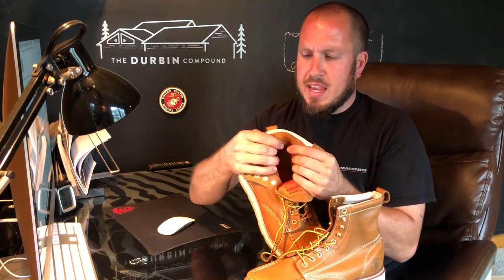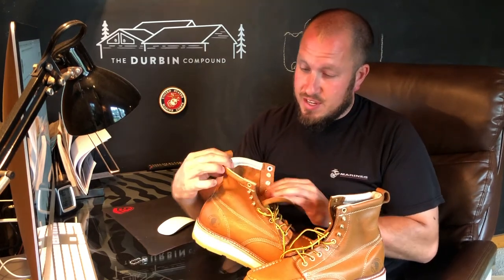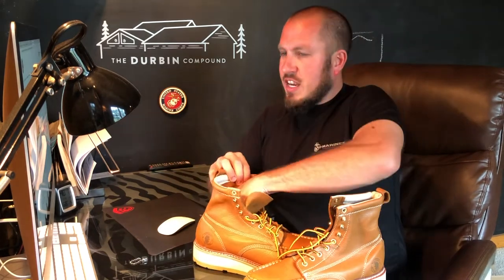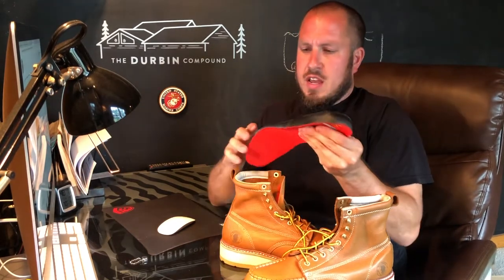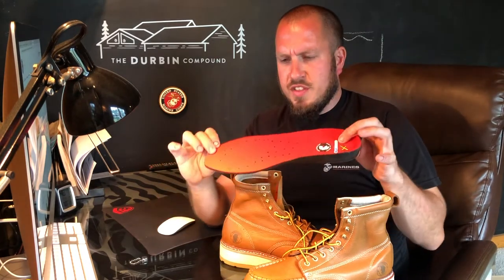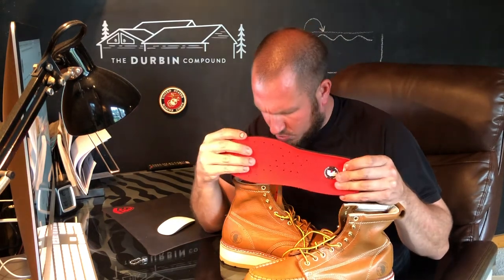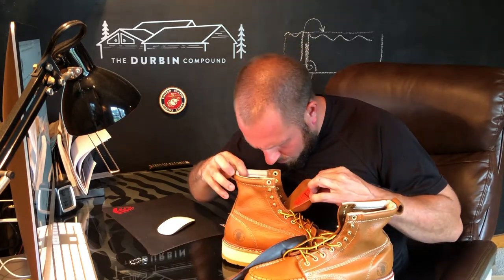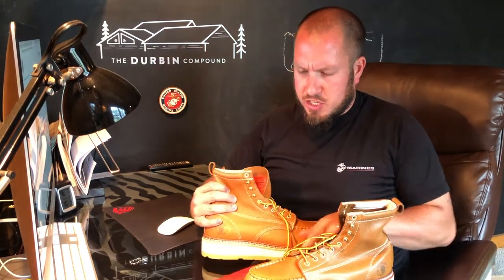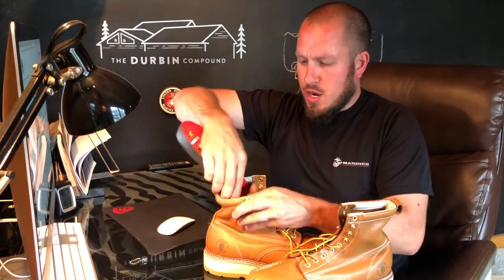These are non-insulated and non-lined, so they're raw leather on the back — and it seems really soft. I like this edge around the top. These are pretty sweet. Let's check out the insoles. From what I can tell, they're pretty thick — some really nice insoles here, really thick on the bottom and in the heel. It's a pretty good looking insole for just a regular boot. Looks like pretty good construction. I'm going to give them a thumbs up for sure on the initial unboxing.